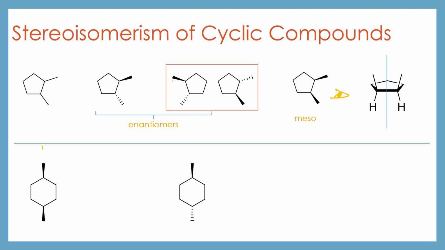This molecule is not chiral because there's a plane of symmetry running right through the molecule. Same with this one. And yet these are diastereomers of each other, even though neither of these molecules are chiral according to our definitions. The outcome would be a little different if we just thought a little more about it, but we're not going to do that. So diastereomers, and neither of these can have a mirror image because they are not chiral.